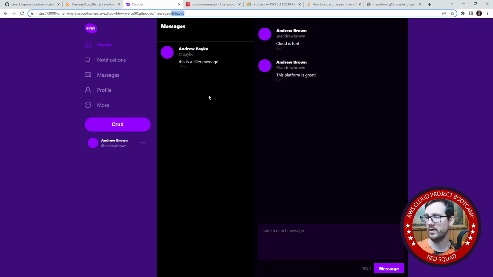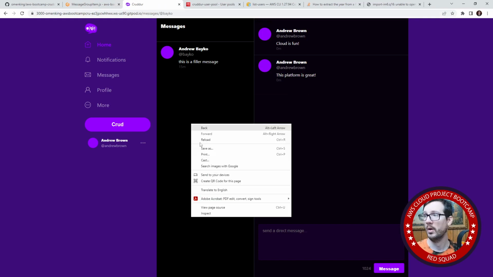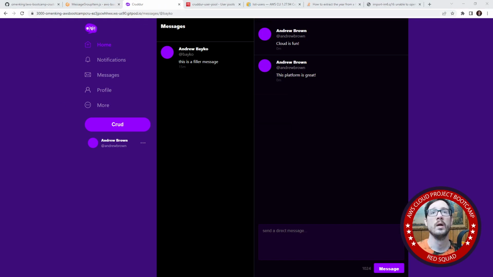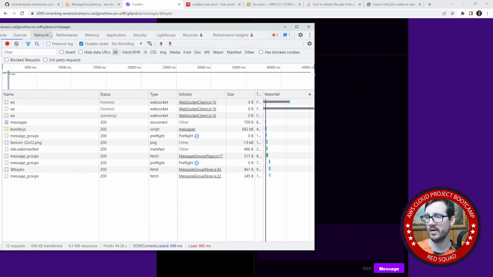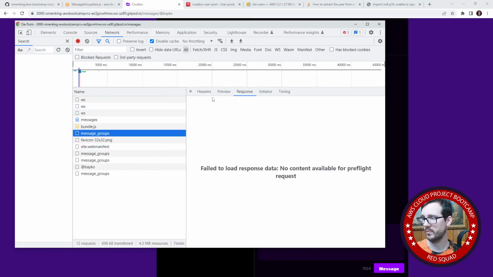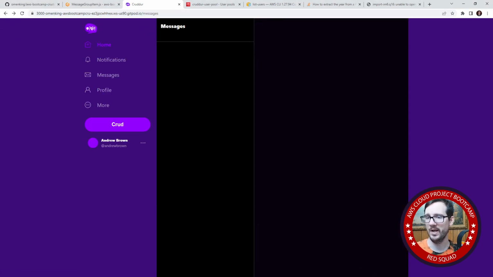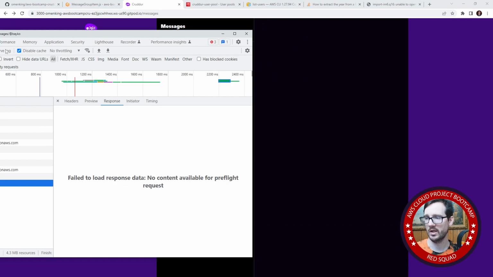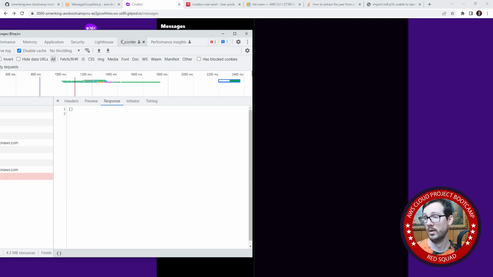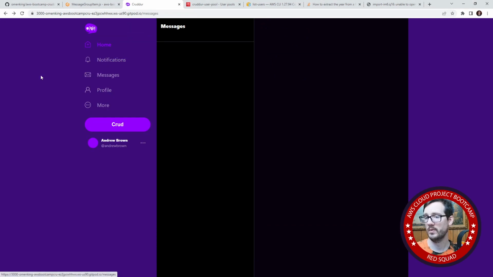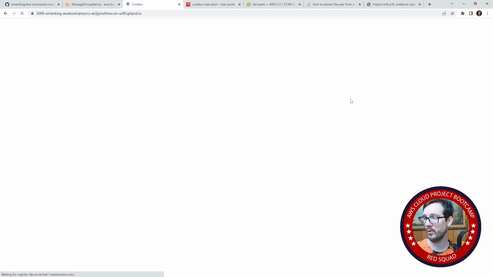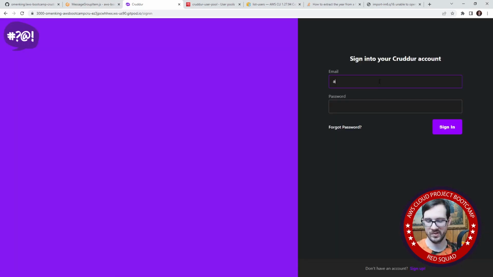If you're not confident about that, you can just right click and inspect here. And under the network tab, we can actually see that that's what it is under message groups. And it's not showing the response now, but if we refresh this here for a second, whoops. If we go back a page, sorry, and we check the output, it's returning an error. Come on, return the data. Let me guess, the token expired. Token expired, of course. So again, this is a known problem. We'll fix this soon enough, just not in this video, okay?